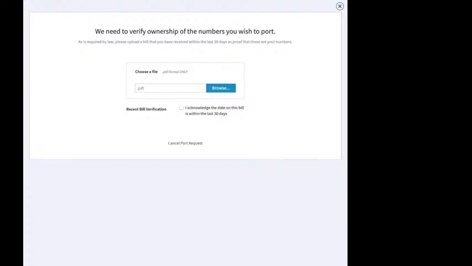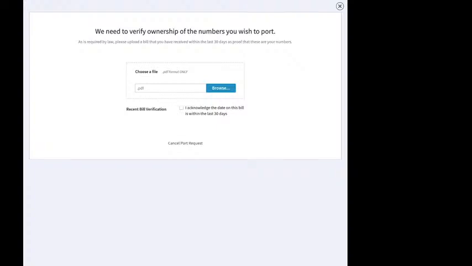It will then ask you to enter in the billing address, and then it asks for the account number, the billing telephone number, then it asks you what number you're going to port, and you input each one of those. Then it gives you the ability to download a blank letter of agency, or LOA, and then you can upload a completed and signed LOA. There are 4 check boxes you need to check, and then you submit the documents.